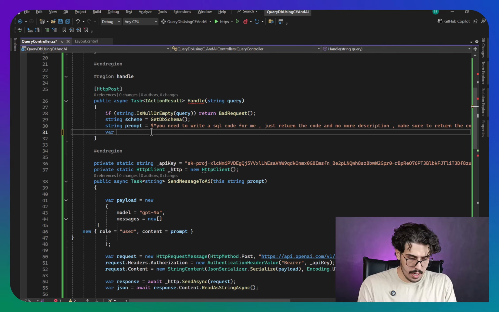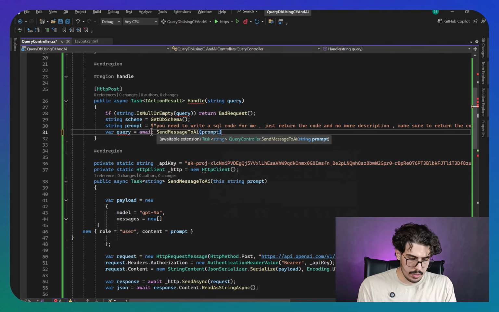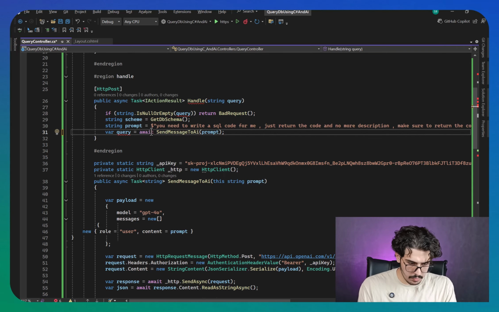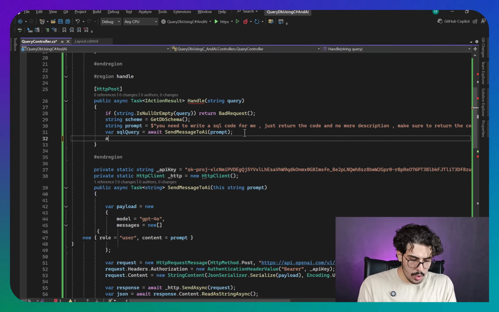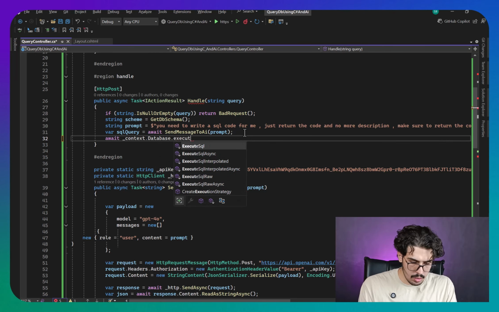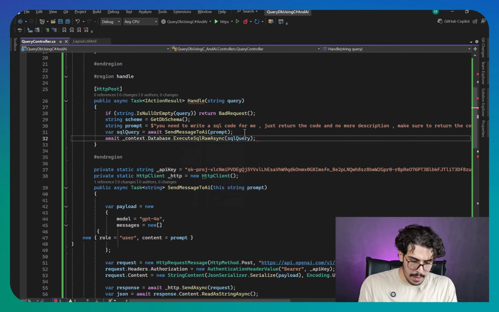It's just for some development and tests. I say var query equals await send message to AI, and here are our prompts. Here I say SQL query, and finally we're going to say await context.Database.ExecuteSqlRawAsync, and we're passing the SQL query.